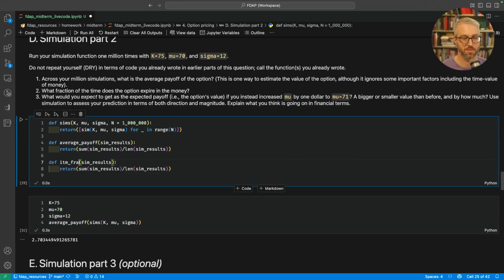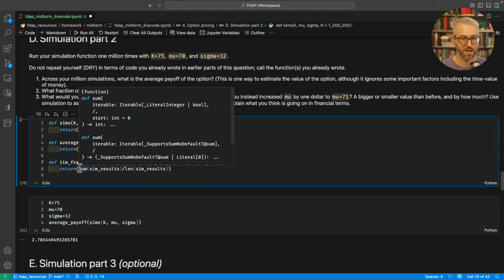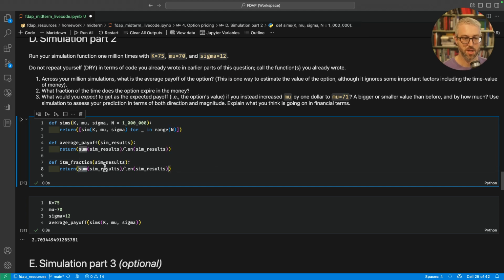So this is in the money fraction, and we're going to take not the sum divided by the length, but let's take the sum of a list, which is equal to 1 if sim is greater than 0 for sim in sim results. So we're going to check each of the sim in sim results. If it's greater than 0, we're going to put a 1 in the list.